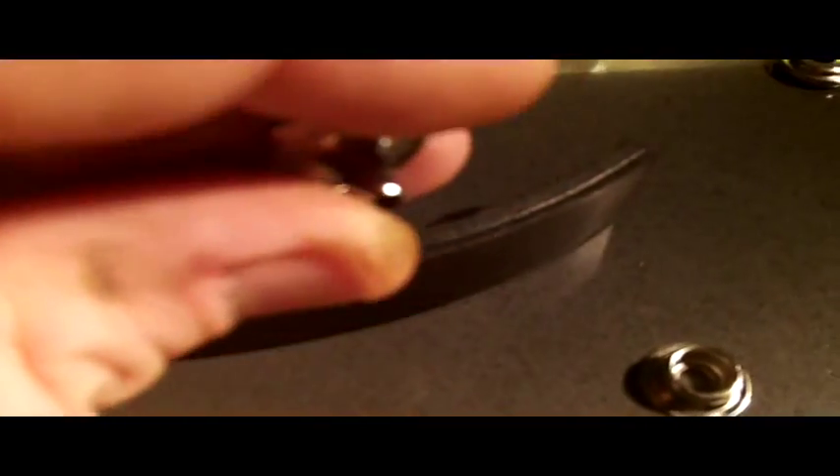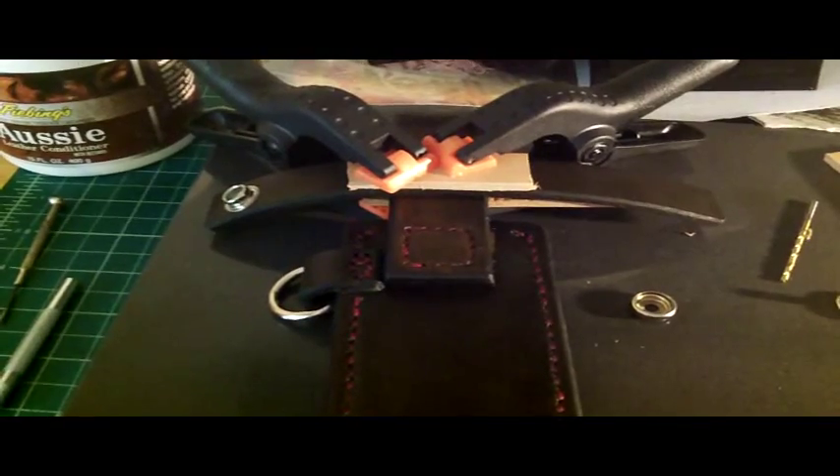Back for a quick part — getting ready to actually start working on this strap. One thing I wanted to say about these — I think these are Line 24 snaps — I always get the one with the long post so I can use it for more variety of leather thicknesses. But since I'm only putting this through one layer of leather, I'm going to take my Moto tool and knock off just a little bit of this lip to shorten it up. That way I don't have to worry about the post smearing or making a nasty spot on the back where it shifts — trying to make that fit the leather for a good clean smoosh-down when I lay it up.